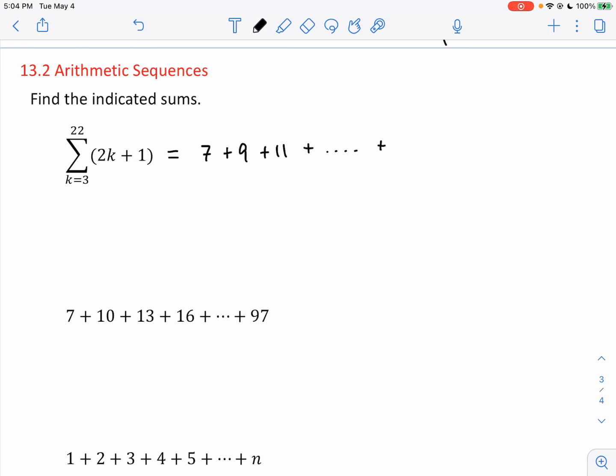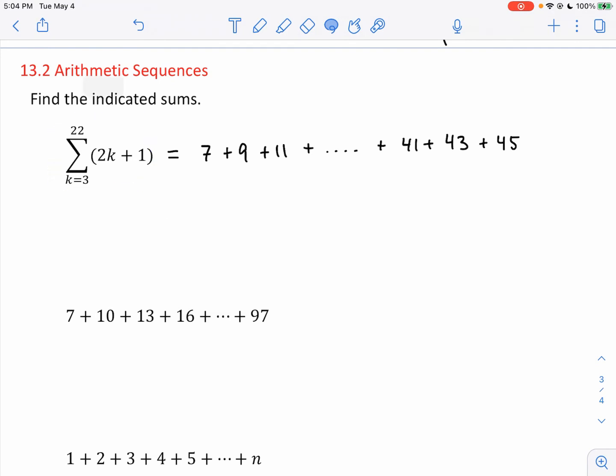Now let's go to the second to last term. Let's plug in maybe the last three terms. Let's plug in 20 into this, and 2 times 20 plus 1 is 41. Now let's plug 21 into this. We're going to get 43. And then finally, let's plug in the final 22 goes into here, and we get a total of 45. And there's a whole bunch here in between that I didn't bother writing. But notice that this is arithmetic, because we are adding 2 to go from term to term.